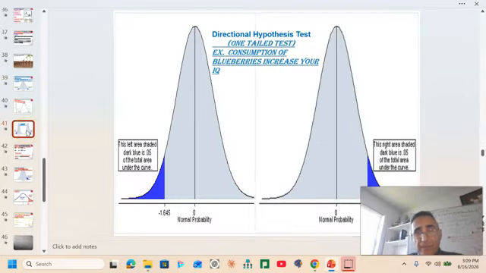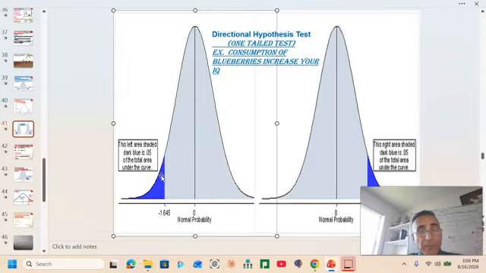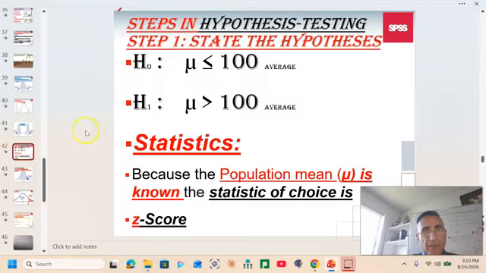But if you say it's going to be greater than 110, the null says no, it's going to be same or less. If you say it's going to be less than 110, the null says no, it's going to be greater than 110 or equal. Okay, again, this is what we're going to talk about every time for each statistic, one tail or two tail. So in this case, you state your hypothesis. You say the mean is going to be greater than 100. The null says no, it's going to be less than 100.